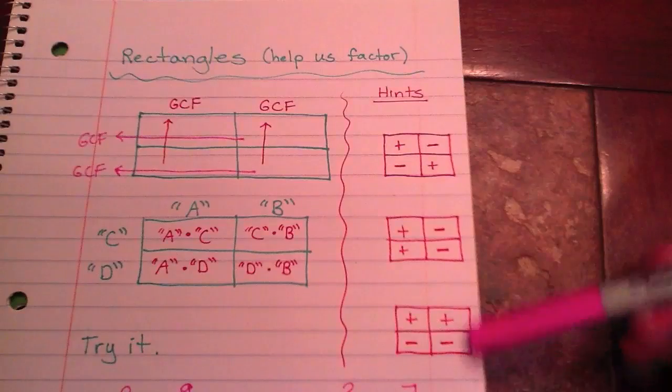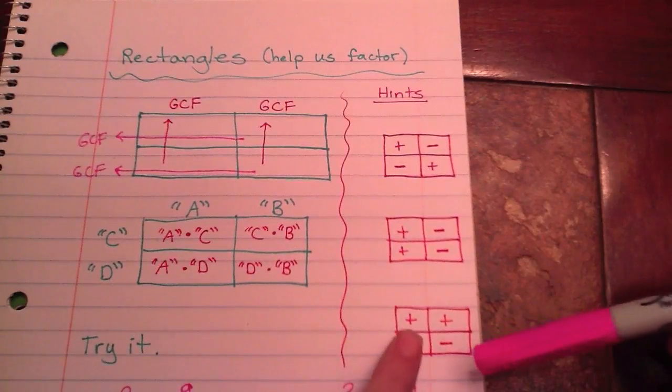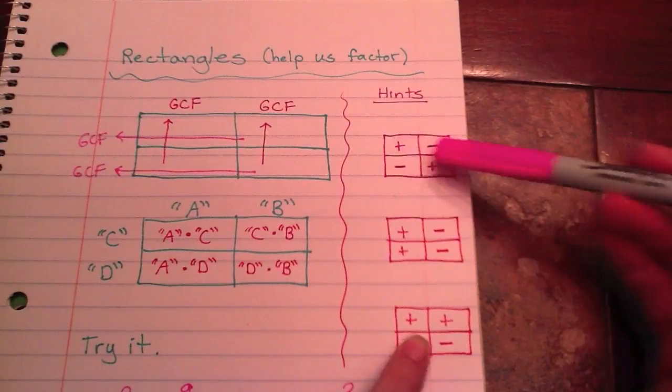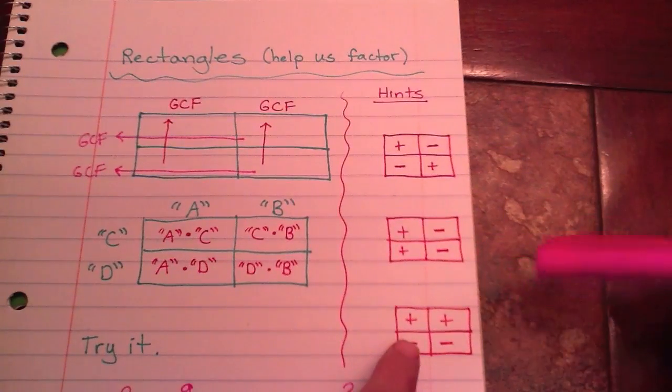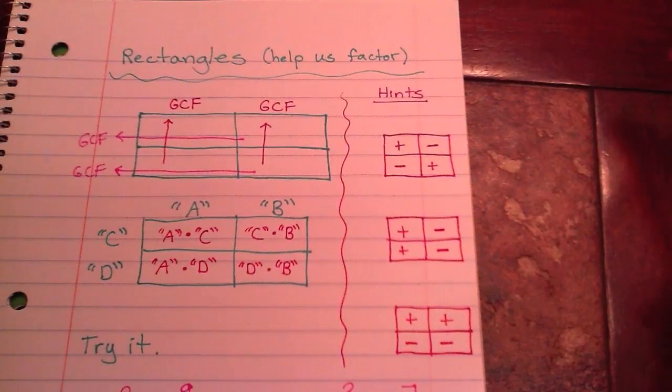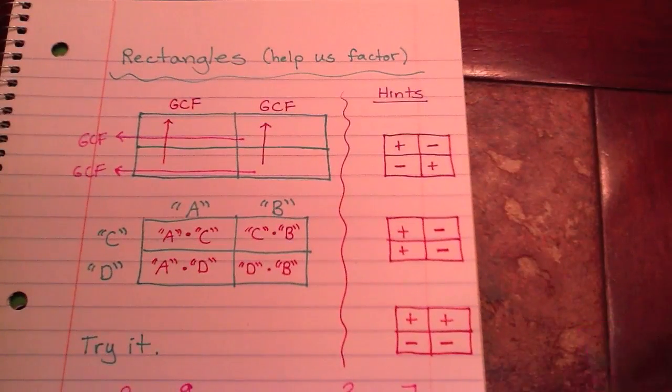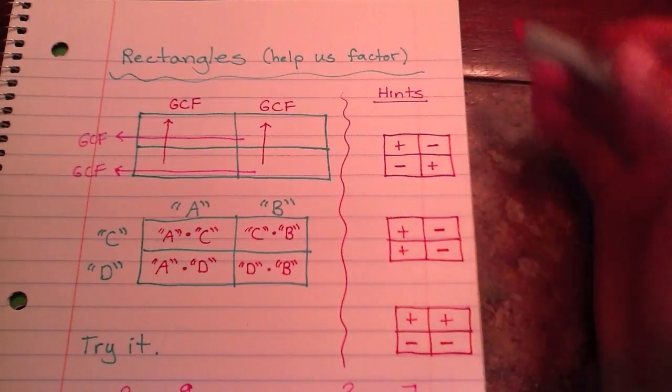The hints are typically going to follow this pattern. Notice our first rectangle is almost always positive. When it's not, you're going to have to make adjustments based on that. And we'll talk more about that later. But just make sure everything always multiplies out and is correct in the end.